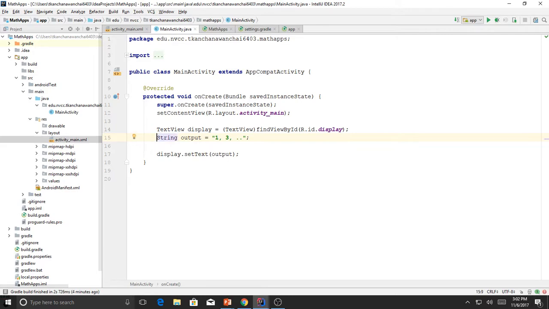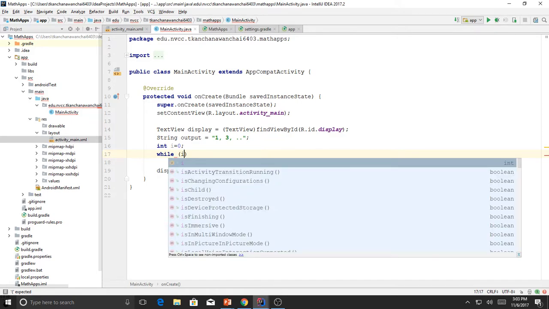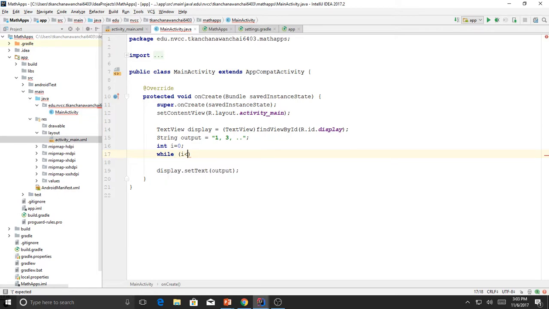For the loop, we can use while. To use while, we need to initialize i, the counter, equal to 0. And we say while i is less than 100, because it's the first 100 numbers.